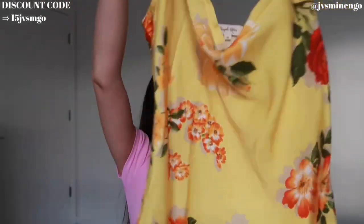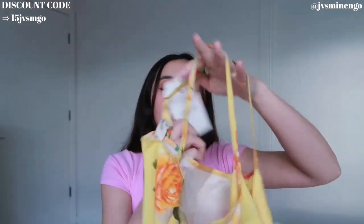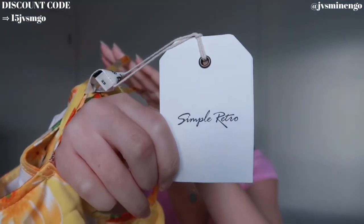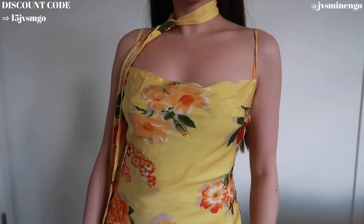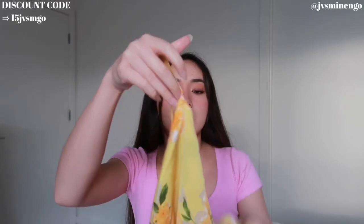The first thing I have to show you guys is this beautiful yellow floral midi dress. It's in this silky satin material — I love this so much. It looks beautiful on, it hugs me like a glove. This is from the Simply Retro collection; if you guys haven't checked it out on Shein, you definitely should. I got this in a size extra small. It also comes with this really cute string — I think it was meant to wear around the neck, but you can also wear it in your hair, which would look really cute. Skinny scarves have been really popular and this is perfect for spring and summer.